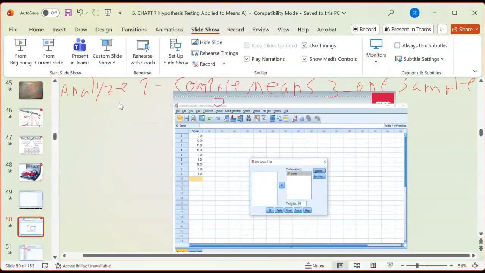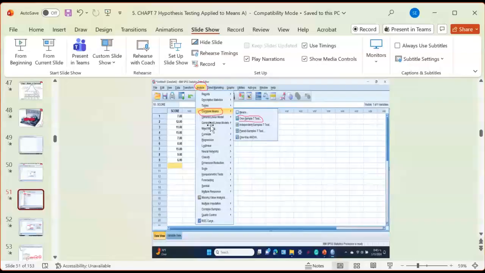You click on Analyze, click on Compare Means, and then click on One Sample t-test. For the following t-test, you're going to do the same thing, identical, except instead of one sample, you click on Repeated Measure t-test, or you click on Independent t-test. But it's the same thing, really. And go to Analyze, you go to Compare Means, and then One Sample t-test.